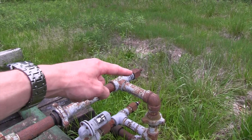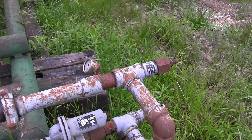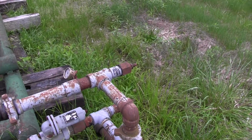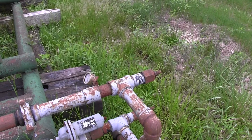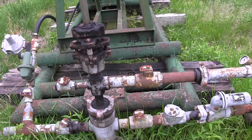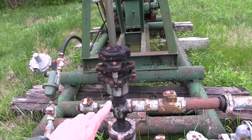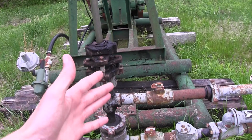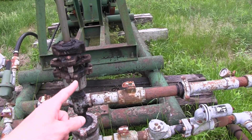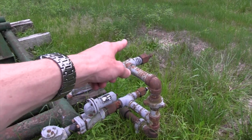Basically, that back pressure regulator is set to a particular pressure. The pumper sets this by screwing in the pin on the end of it. What that does is make it so there has to be so much pressure coming from the tubing side of the well for it to be able to flow into the separator or whatever production equipment they have. If you don't have a back pressure regulator, what can happen is that you get gas coming up your tubing, and that gives potential to gas lock a pump. You typically want just straight fluid coming out of your tubing on a pump jack unit — you do not want any gas coming out of your tubing, as that's going to interfere with production equipment.